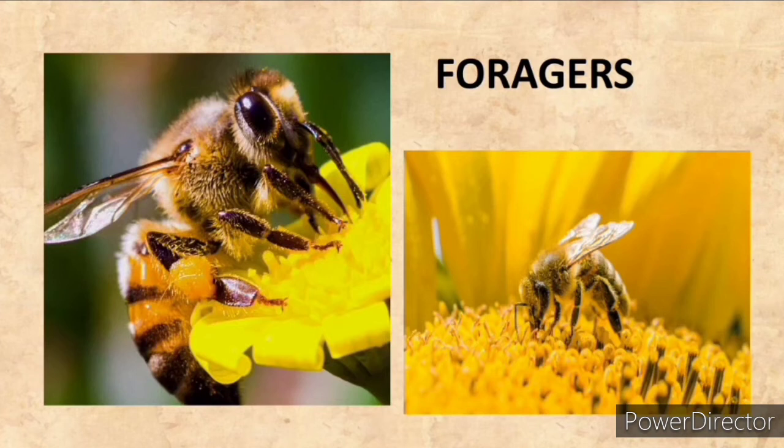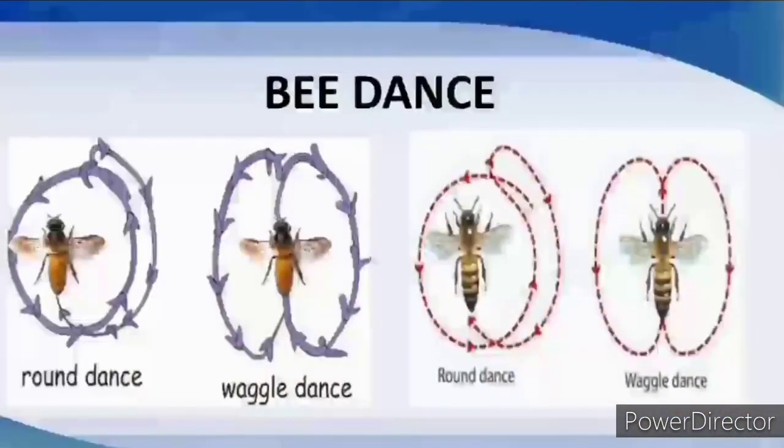So when a worker bee, and I'm talking of a forager, finds a good place to gather nectar, she can tell other bees how to get to that same place. Do you know how? Through the bee dance. So bees are not greedy. Once she locates where to get nectar, she knows that she can't do this alone. She can tell other bees that have not located the place. And how does she do it? Through the bee dance. Yes, a bee dances too.